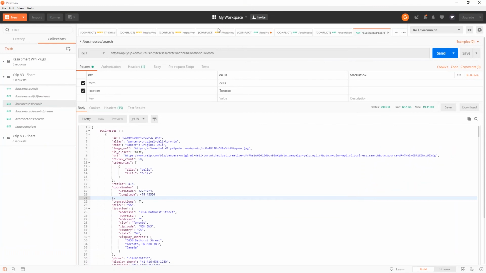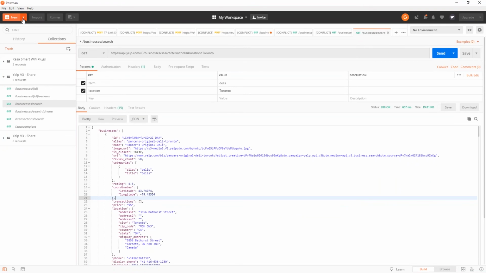So I have a workspace. Just like with Yelp, it's best to actually create an account in Postman. What it'll do is hang on to the various experimenting that you're doing, which makes it great to be able to come back later and play with that. So Yelp actually publishes a Postman collection.